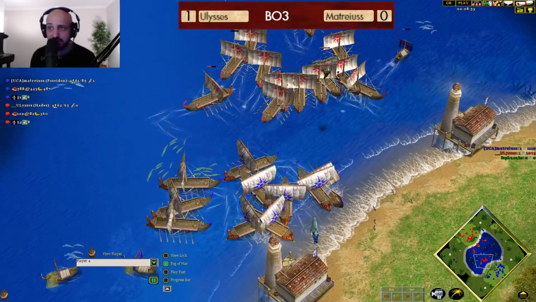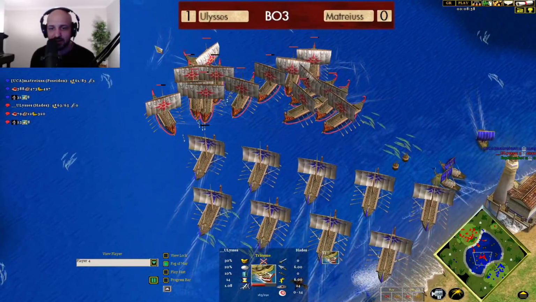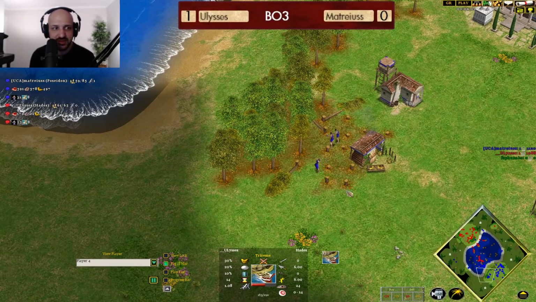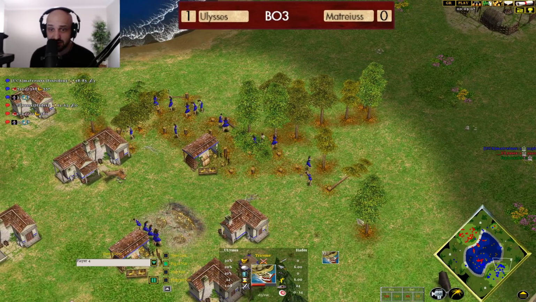So that's actually going to be really, really good here for Ulysses if he continues to put the pressure on, but he's decided to pull back. It is a big, big advantage right now for Ulysses here, but it is looking like Matreiuss is probably going to decide to go for town centers here. Either go for town centers or go for the next age.